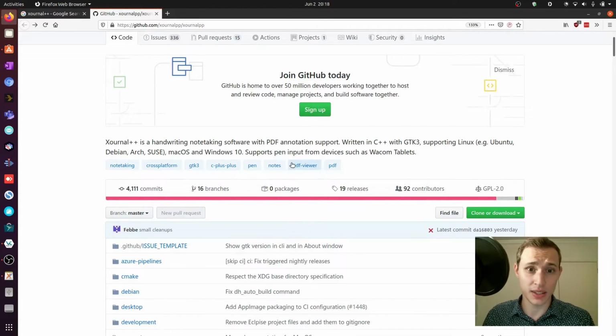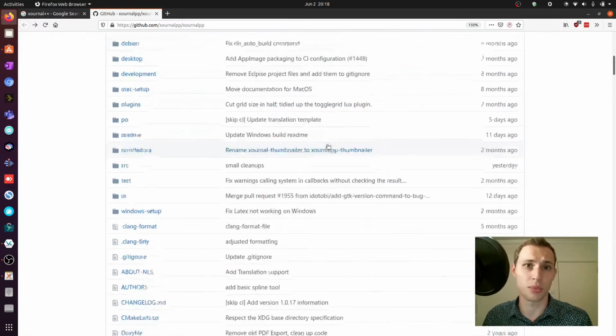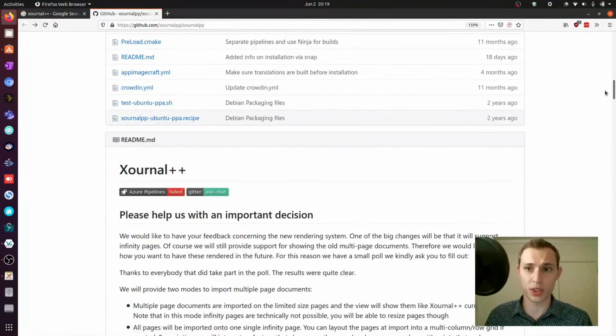Now, the other really nice thing, which I want to make a big shout out to, is the fact that it supports pen input from devices such as Wacom tablets. Now, I'm curious to see what would happen if you paired this particular application with something like a Surface Book, Pro, Laptop, Go, whatever flavor of Surface you have, or indeed some of the Lenovo devices that have the Wacom touchscreen digitizer stuff built into those devices.